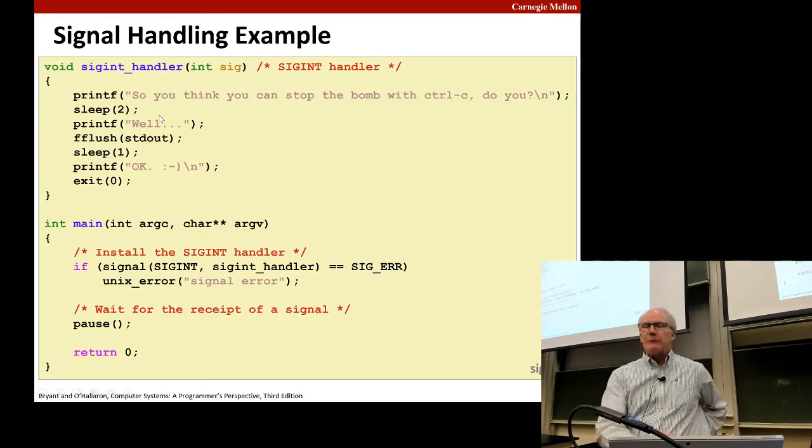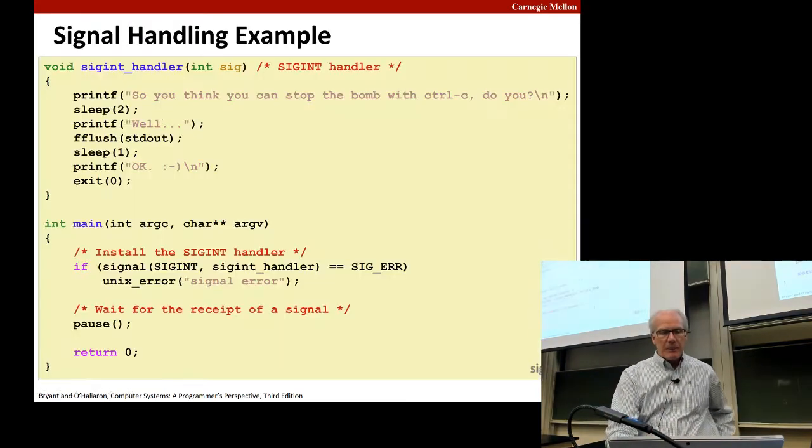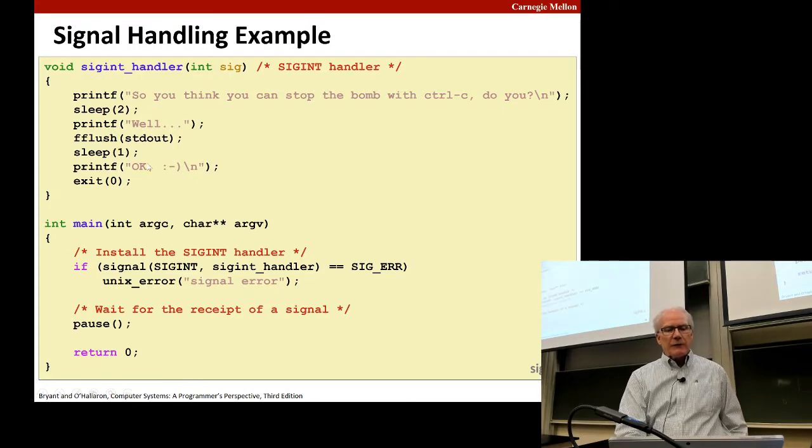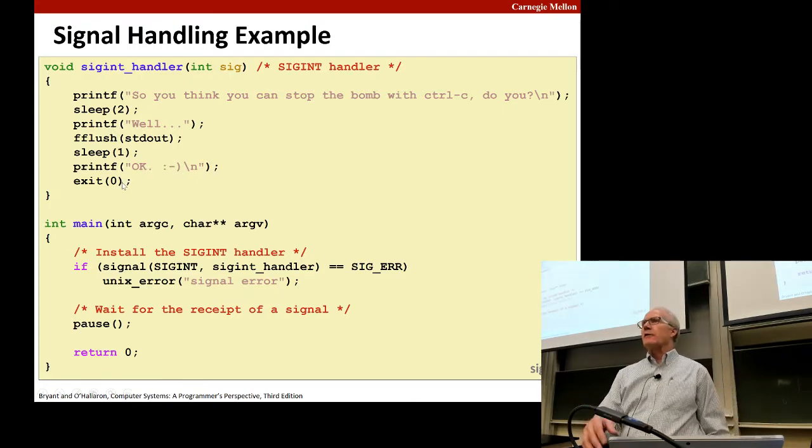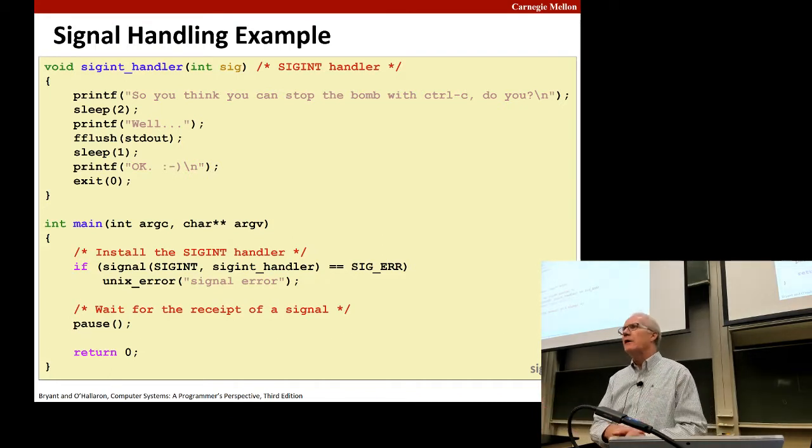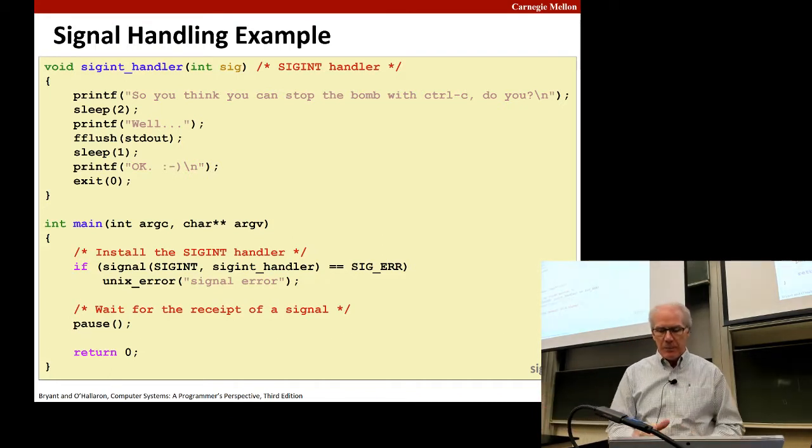It used sleep to pause for 2 seconds, but then eventually it called exit. And so it exited your program, which is what you want to do. So that's an example. And by the way, you can look at the code for several of the labs we've done, and we've got signal handlers sitting all over the place. When it came back and said, oh, you caused a segmentation fault, or oh, you did something wrong, or oh, this code took too long to execute, those were all implemented as signal handlers.